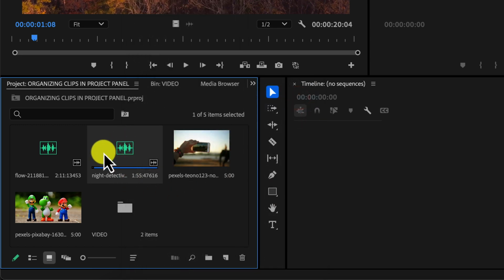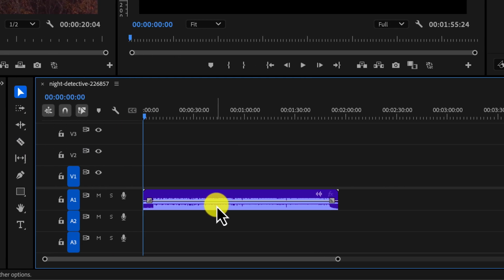When we do this, you see the clips, when you drag them into the timeline panel, they should change into the colors you decide to work with. So that being said, in short, organizing clips in the project panel with bins and clear names is like keeping folders in a backpack. It makes everything easy to find and helps you work on faster projects.